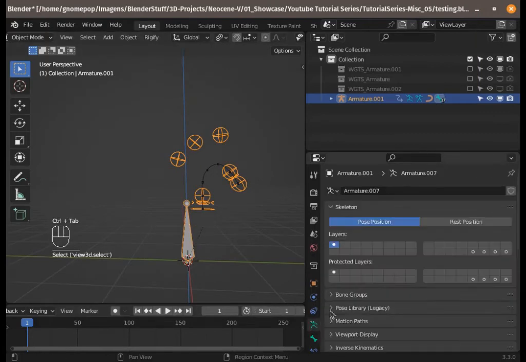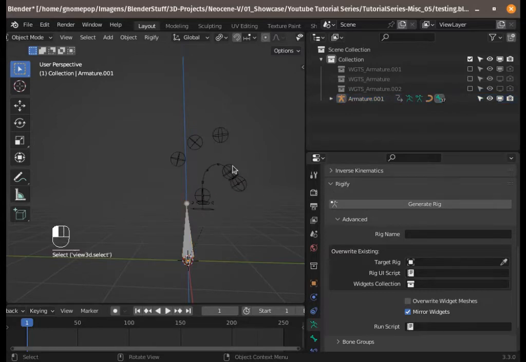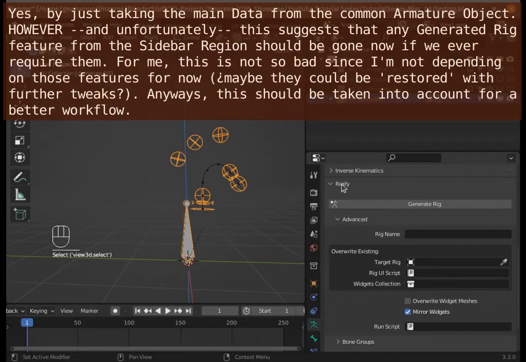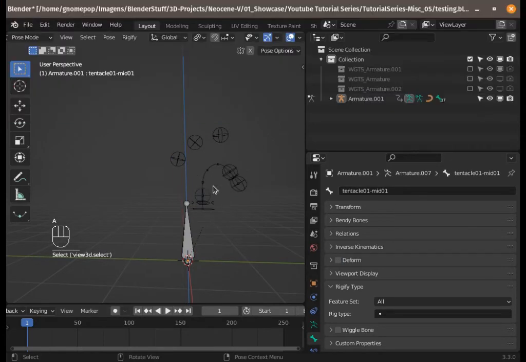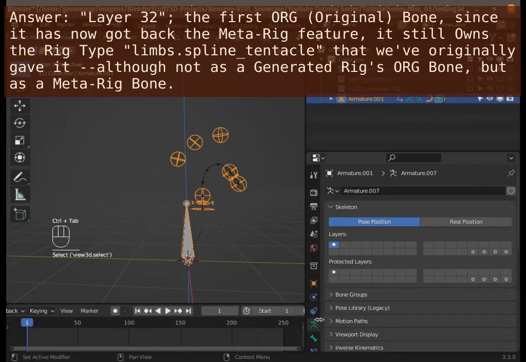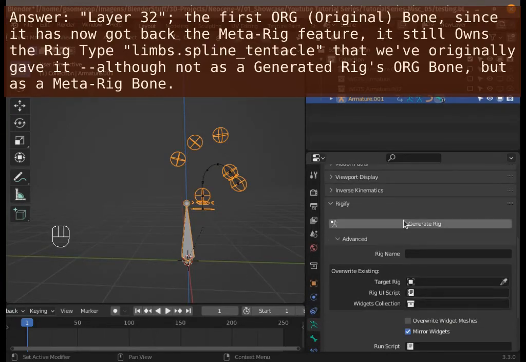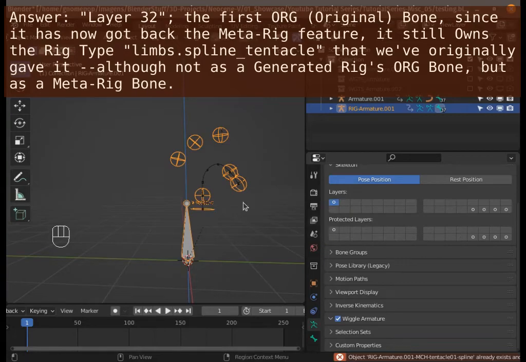And if we check here now, my Rigify, this whole armature got back its ability to generate rig. And I don't know here which bone has some rig type. I think nothing has rig type, but it will allow me nonetheless to regenerate rig with some. Yeah, so this is strange. I don't know why it allows me to make that.